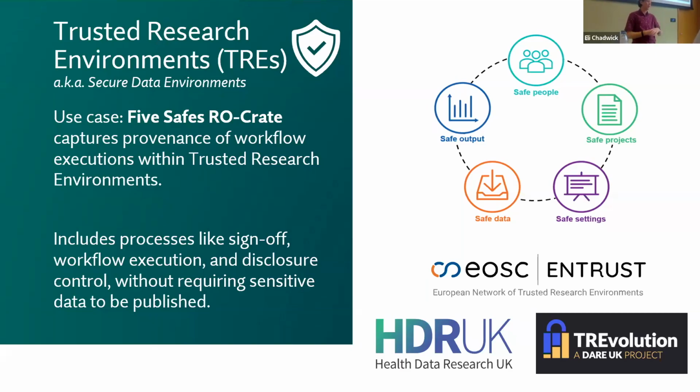And so we're using RO-Crate as a way to capture research workflows that are happening in these trusted research environments, capturing the processes like the sign-off, the disclosure control, all the different processes that have to go in to make that a safe process. And at the end, you get an RO-Crate out that describes all the provenance of the research without requiring that the data itself be published. And so, yeah, we're working on that at the moment. Hopefully in a few months, we'll have some interesting demos on this topic.